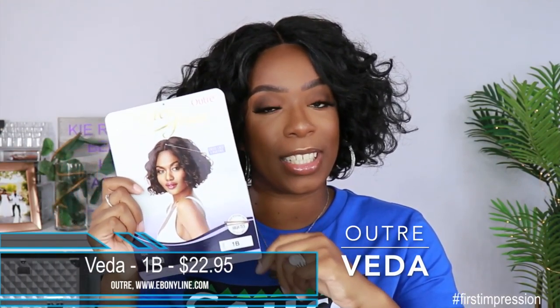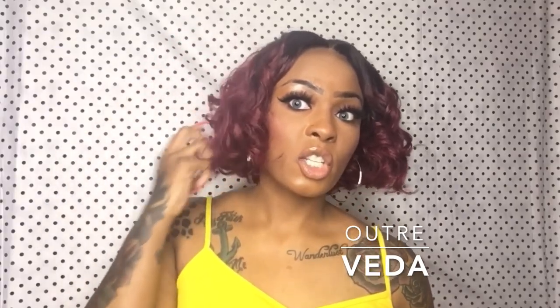I think I styled it nicely compared to what I was given, but I wouldn't go out and buy this unit again. Hell no. I would not. Absolutely not. And if you like the way that I cut this unit, there's actually another unit that looks very similar to this. And I'm pretty sure my girl Kyvershawn and Jessica, AKA Wigs and Wanderlust, reviewed them. It's the Outre Vera. Kai or Jessica, if you're watching, confirm with me if this is true. But I'm pretty sure the Outre Vera unit looks very similar to this, but it's probably half the price. You know, I think it's in the $20, $25, $27 price range.